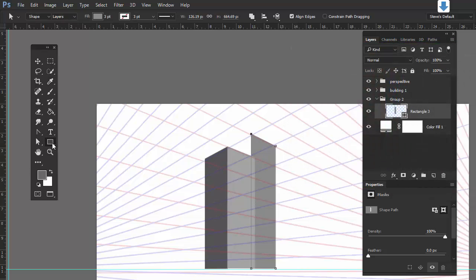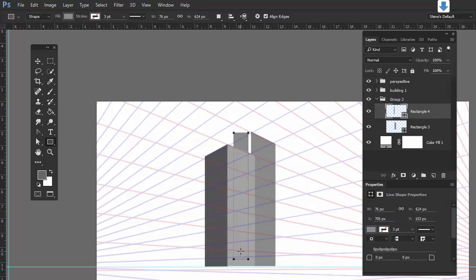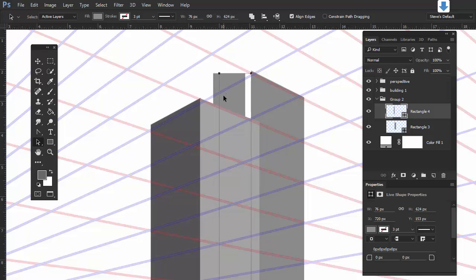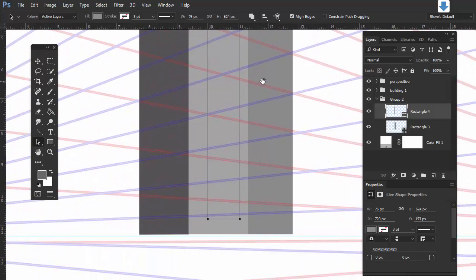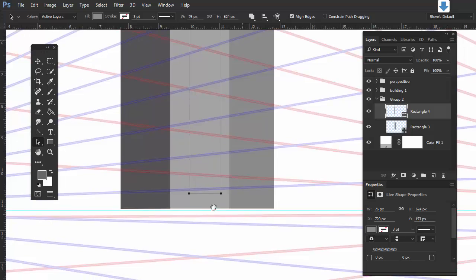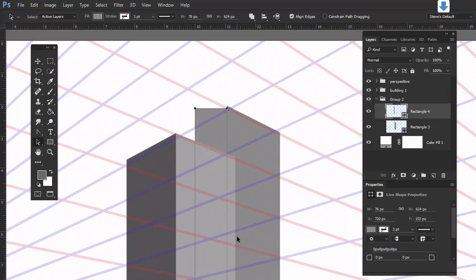Go ahead and grab the rectangle tool once again and bring it down. Okay. All right. Now I'm going to go ahead and hit the A key. Nudge it on over. Let's go ahead and look at this bottom real quick. All right, so the bottom is not quite there, but we're not going to see the bottom, right? So we don't need to really worry about it. Things you're not going to see, don't stress out about it. Just go to the top.